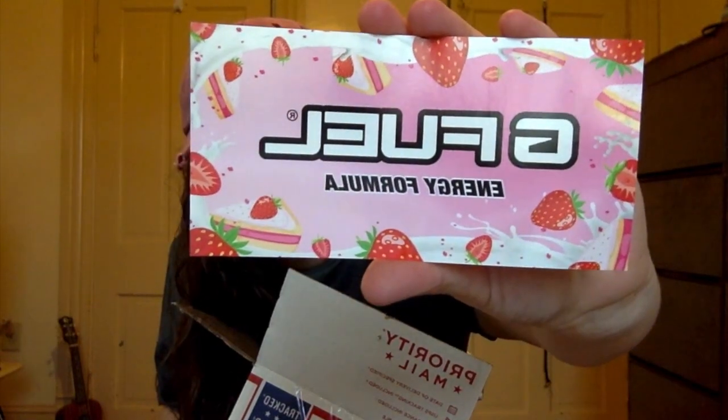As I said earlier, this flavor goes along with Faze Apex. This is his symbol, obviously, so this is the shaker that coincides with it. Nice white and pink. G Fuel on the other side. Let's open up and see what the stirrer looks like — we got a white stirrer. I was hoping it was going to be pink. Because I just opened this and didn't wash it, I'm going to make it in a different shaker cup so you guys can see what the color looks like. I'm doing it in the pink one — this cup came out with the rainbow sherbet flavor.